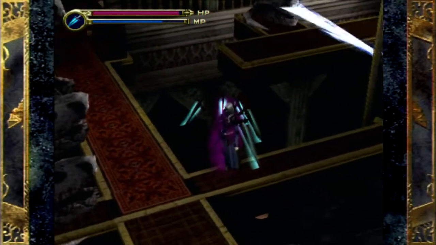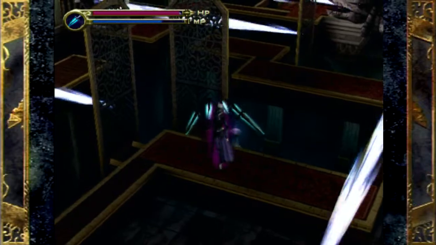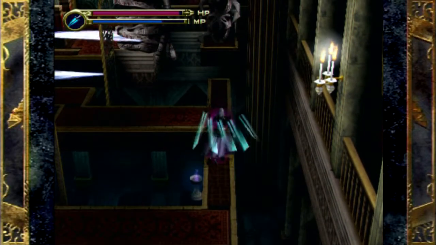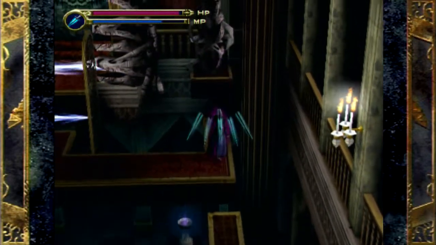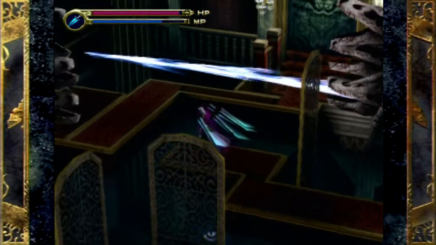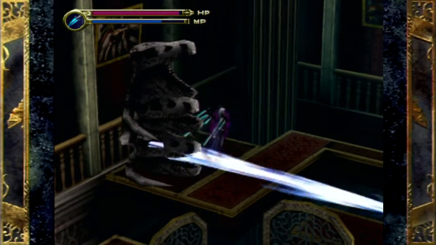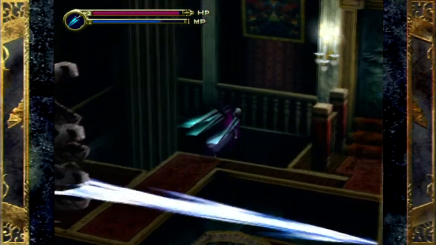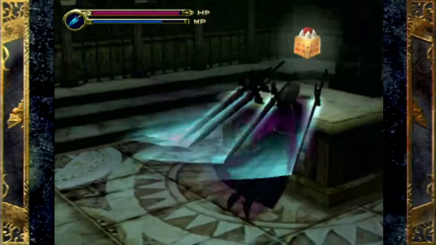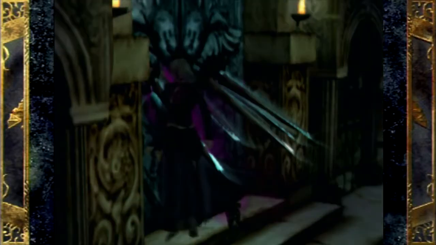Like, if they had just given this dude a triple jump or a quadruple jump, then maybe some of these challenges would actually be possible, or maybe getting to some of these places would actually be possible. But no, they just gave him a standard old boring double jump. Really? All that for a frickin' shortcake?